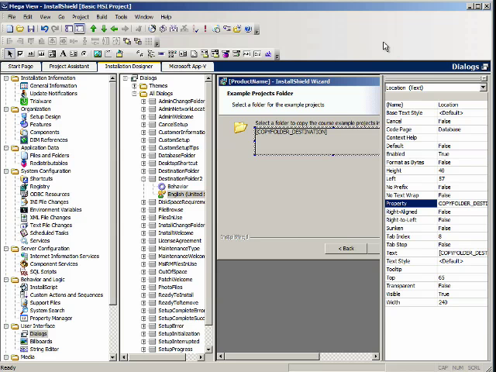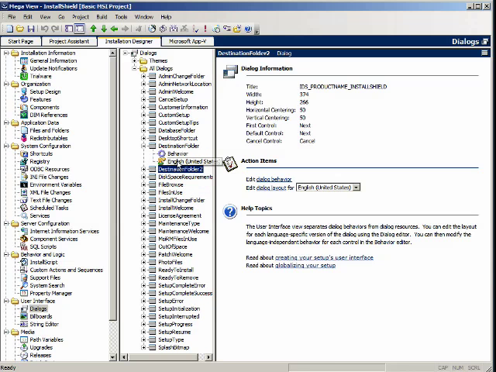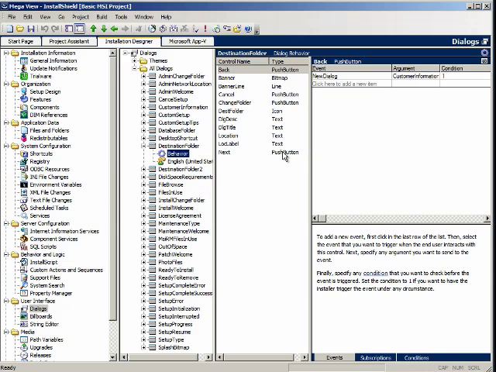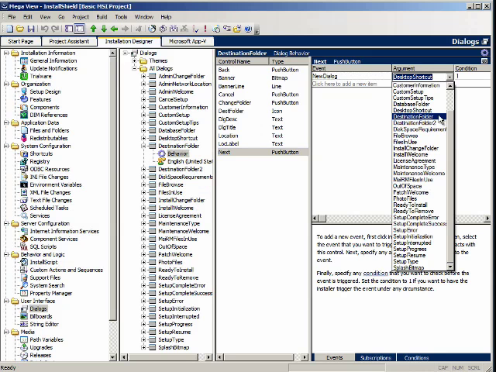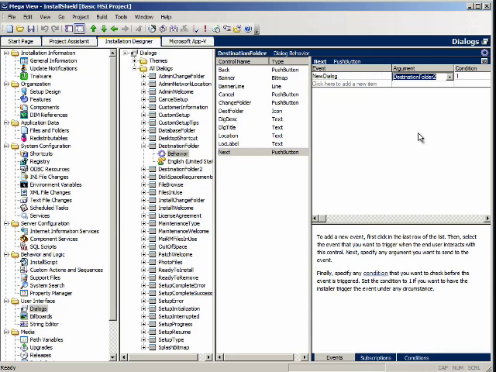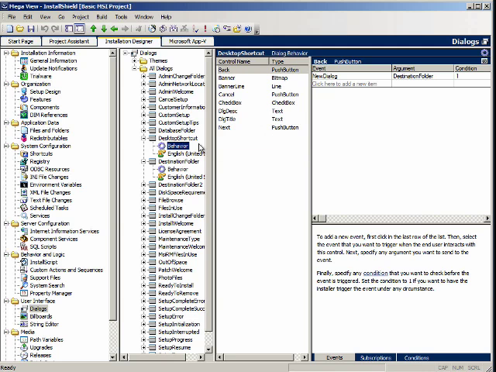Now that we have the dialog created, we need to insert it into the sequence, and I'm going to place it between destination folder and desktop shortcut. So let's go to destination folder, behaviors. The next button needs to go to destination folder 2. On desktop shortcut, the back button needs to go to destination folder 2.